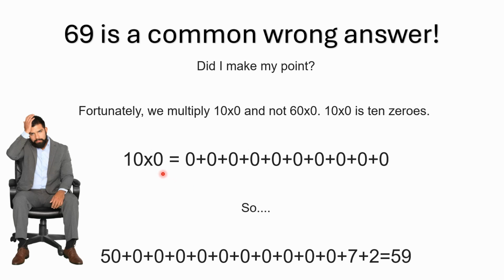You could take the 10 times 0 and replace it with the addition of 10 zeros, which is what I've done right here in the bottom of this problem. I've taken 50, I'm adding 10 zeros, then I'm adding 7, and then adding 2. Guess what? You still get 59. So right there, I've shown you again that multiplication is shorthand for repeated addition. That's why multiplication is done before you add. That's why you do not just blindly go left to right, add, subtract, multiply, divide, however you see it. There's a reason behind it.